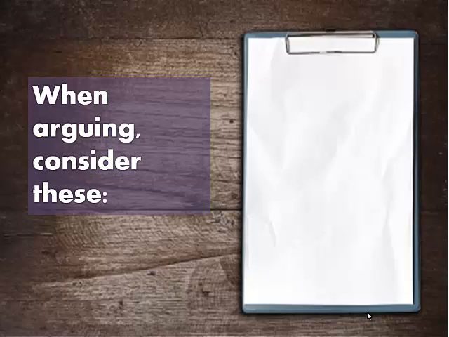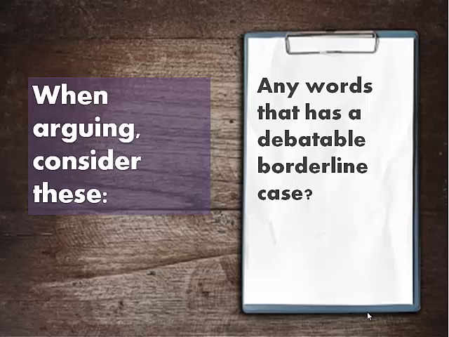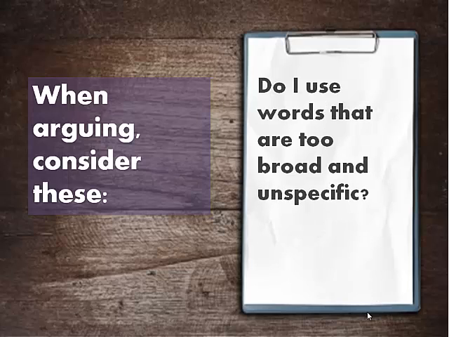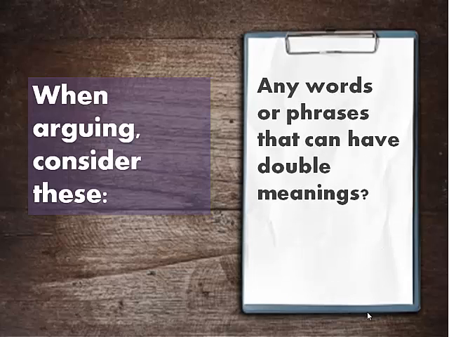So now, when arguing, consider this aspect of language. Are there any words that has debatable borderline case? The second one would be, do I use words that are too broad or unspecific? And the third one is, any words or phrases that can have double meanings, which I need to choose which meaning I am using.